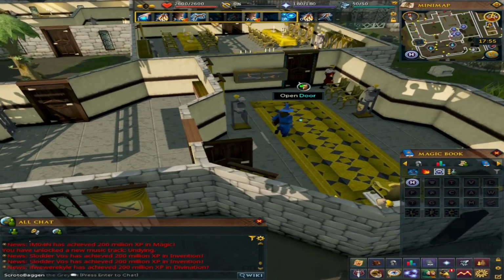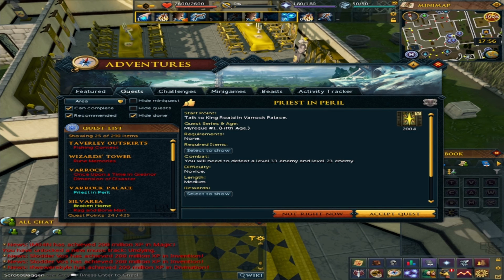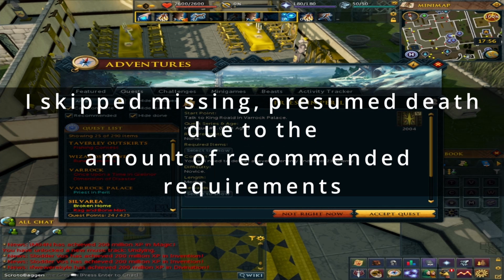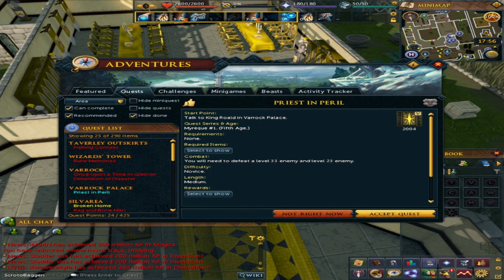Okay. I feel really dumb. I ran over towards where you're supposed to do the Priest in Peril quest instead of actually where you start it, which happens to be right here, you know, where I handed in my previous quest. I feel so dumb right now. I really am a dumb. Okay, I'm gonna get this quest out the way, then I'll look at the guide of the other two quests that I previously grabbed over there, and we'll get those done, knock them out.